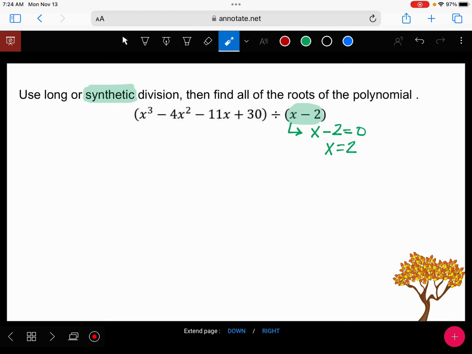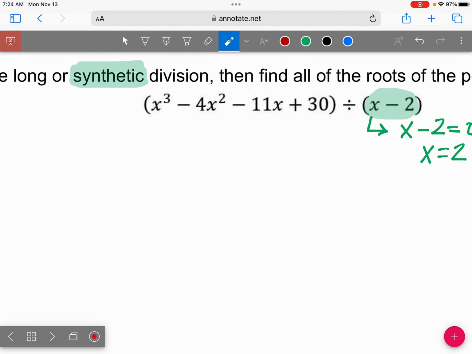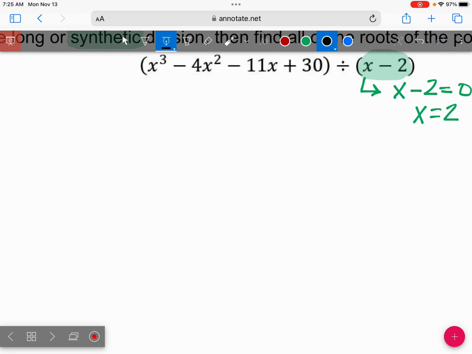That's just my general rule of thumb: if what I'm dividing by is a whole number, I will use synthetic division. Anything else, I'll use long division. But you get to make the choice for you. So since our solution here is a whole number, I'm going to use synthetic division, which means I need to grab all my coefficients from this polynomial.